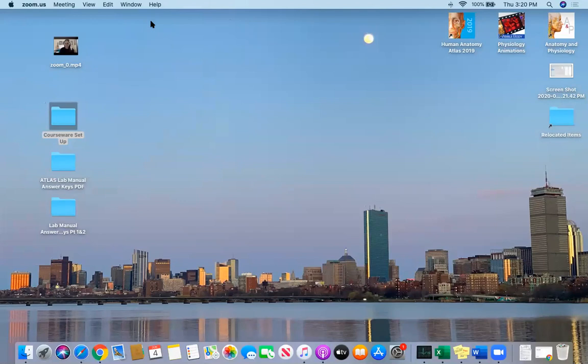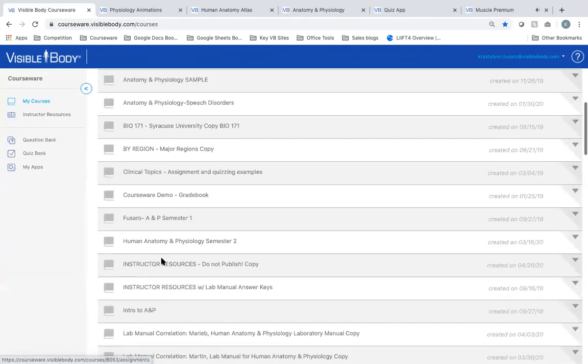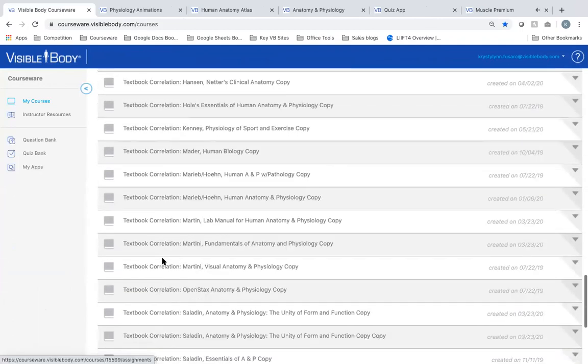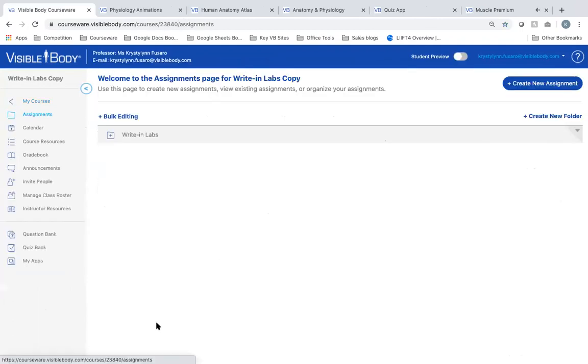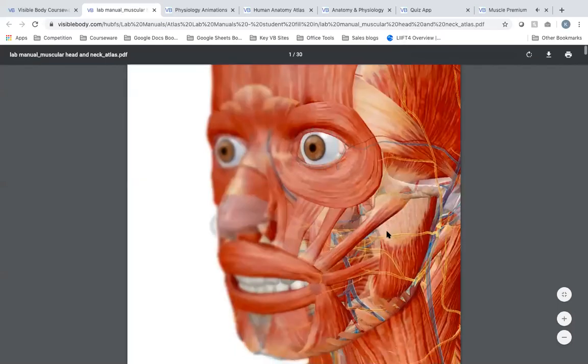So Kristie Link, would you mind showing just an example of one of the lab activities? These are really comprehensive. We have several of them. This is one way to give students an in-depth assignment that they can do virtually. You can assign it right in courseware, like Kristie Link did, by putting a link there.